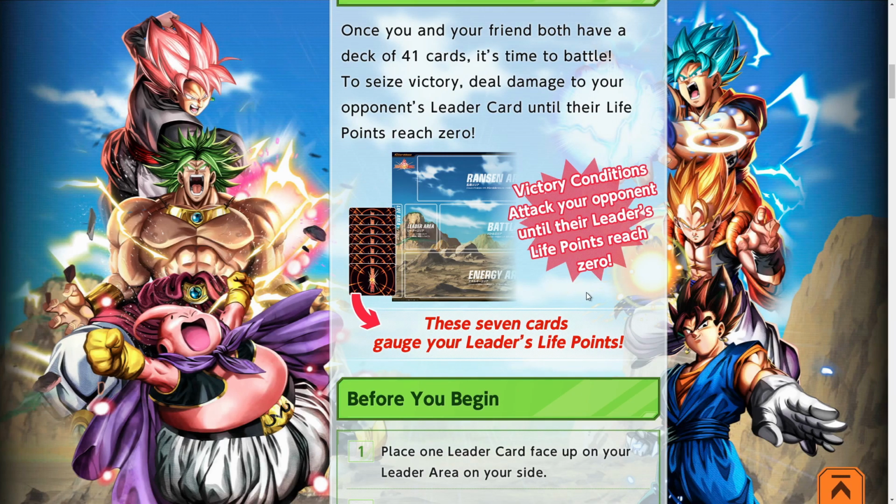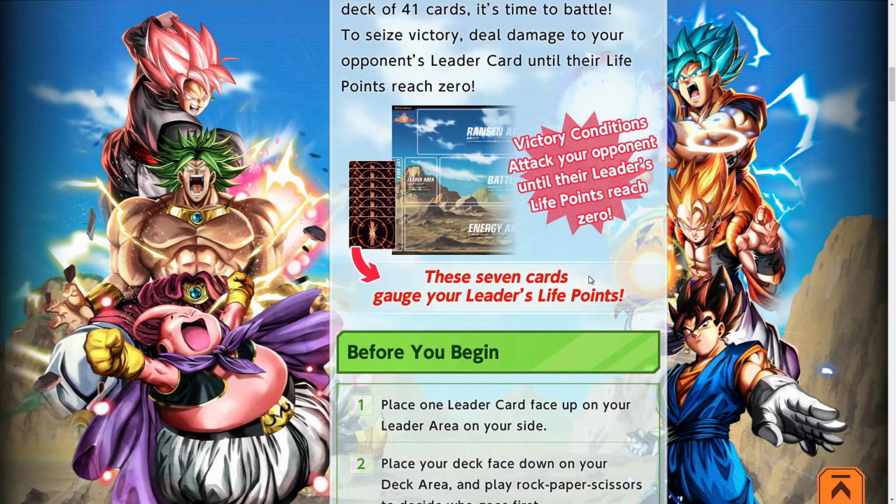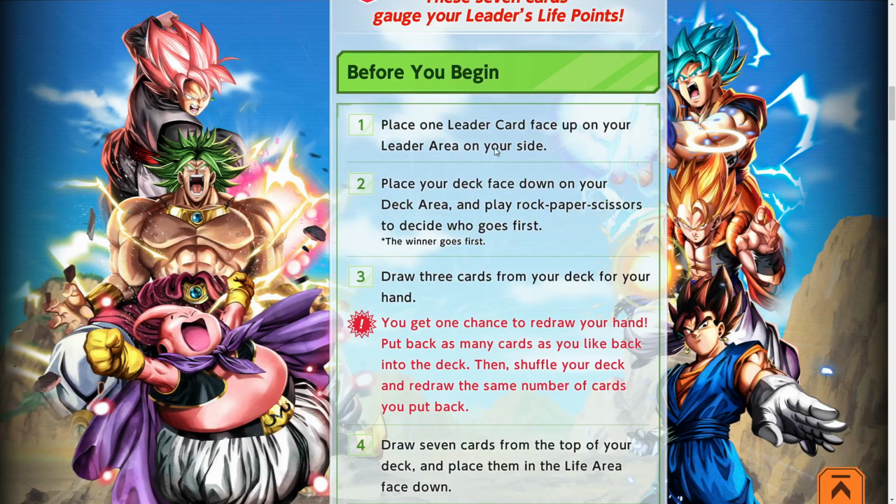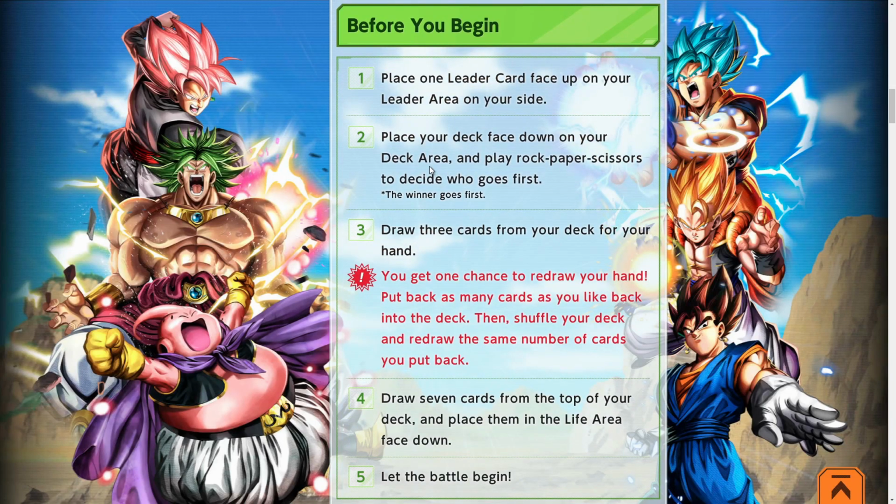It seemed like the only way you could win is either attacking your opponent down to 0, or you can also deck out in this game. So those, it seemed like, were the only 2 ways of doing it. So when you began a game, you both put your leaders down, you both put your deck down, and then you did rock, paper, scissors.